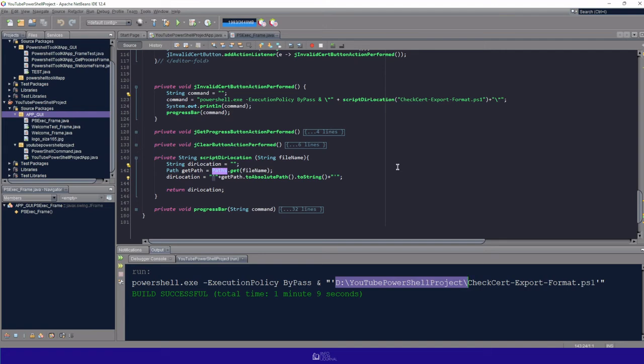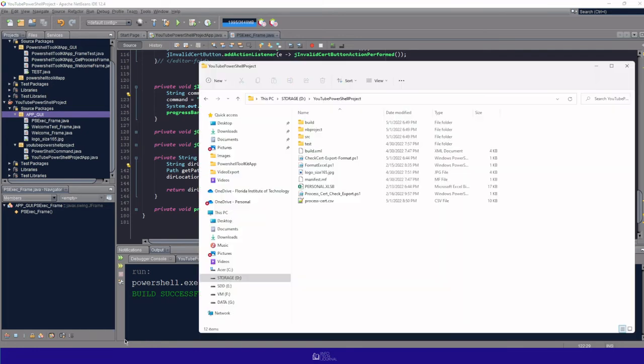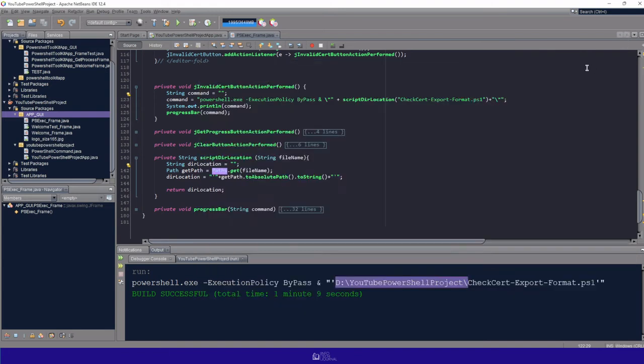Rather than saying D:, where it is, you can just move the folder around without affecting your actual implementation. So if, let's say, we move the folder, rather than putting it into D, we put it into E or G, and if we put in a static directory here, it will actually break the code. So this is why I implemented this.